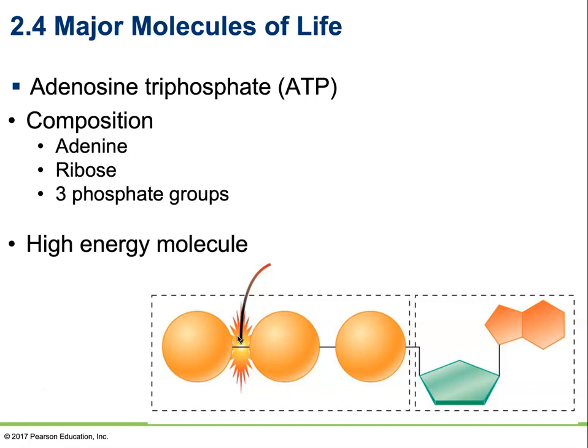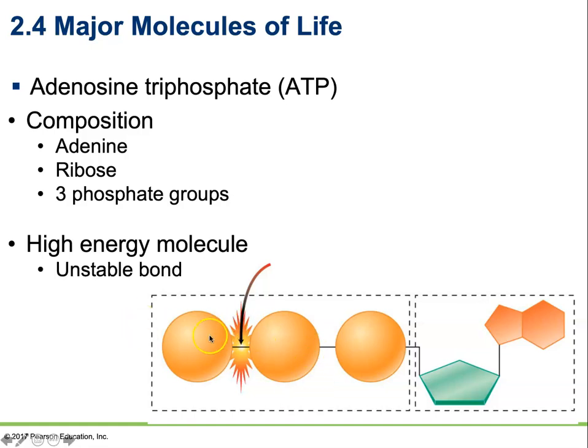So just for example, key steps in the synthesis of carbohydrates and proteins and muscle contraction and nerve impulse conduction, those are all unfavorable reactions. But we add a burst of energy and boom, we can drive those reactions forward. So ATP is called the energy currency of the cell. The more ATP you have, the more metabolic reactions you can drive forward. The more carbohydrates you can make, the more polymers you can make out of monomers with the more ATP that you have.